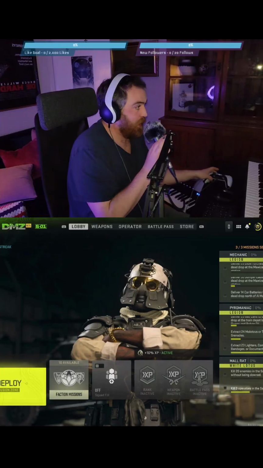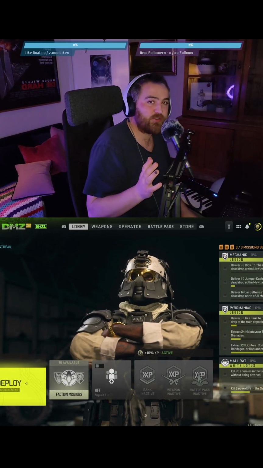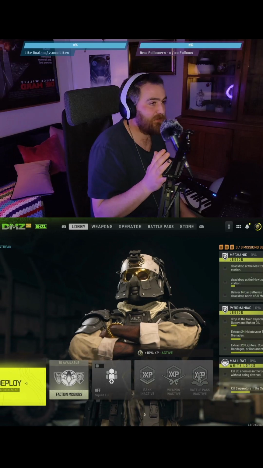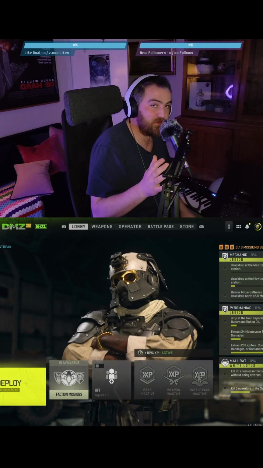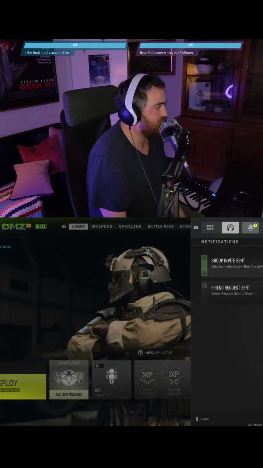Right, okay. If you want to have a better time playing DMZ, you want proximity chat on. It's nice to talk to other people. It's nice to call out friendlies. Nice to team up. So I'm going to show you how to do it. Right, what you want to do is go into your settings.